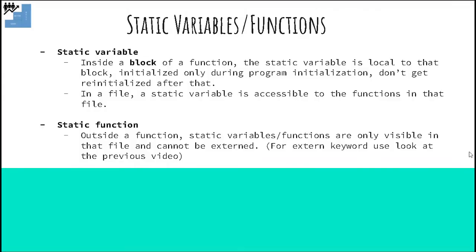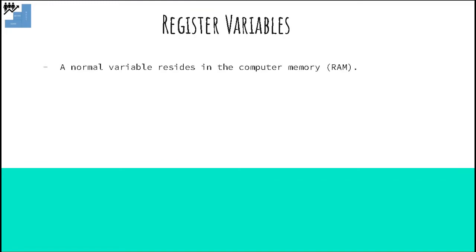Now moving on to understand the register variables. For a normal variable, which is a global variable, it is assigned the memory in the RAM by the compiler. So when a processor has to access that variable, it has to perform load and store from the RAM, which takes a little bit of time. Register variable is a variable which is allocated directly the register of the CPU. As a result, the time required in loading and storing data from the RAM is saved.